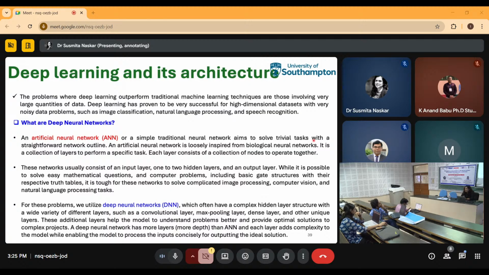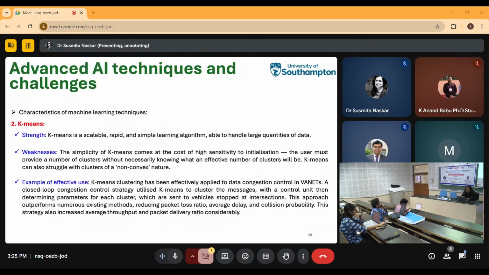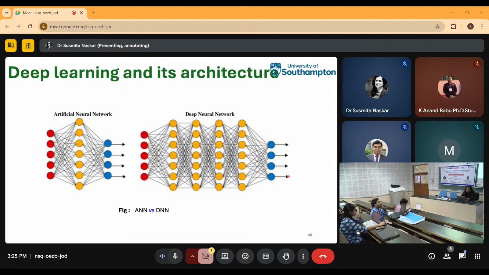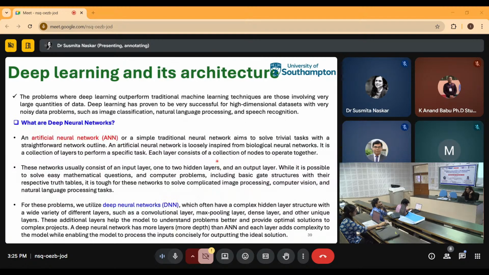So a DNN extends the concept of an ANN by introducing many more hidden layers, giving them a greater depth. Basically, a DNN is an extension, or you can say a more complex version of an ANN, where you have more data and more layers. If you go back and look at this, you will see it looks very similar, but if you look at this yellow section, it has been increased a lot. That means the hidden layers have been increased a lot so that it can deal with more complex, more high-dimensional data. Okay, that's why we started using the DNN.